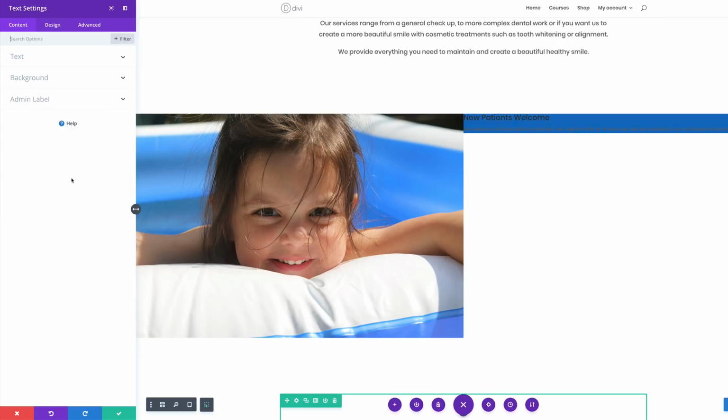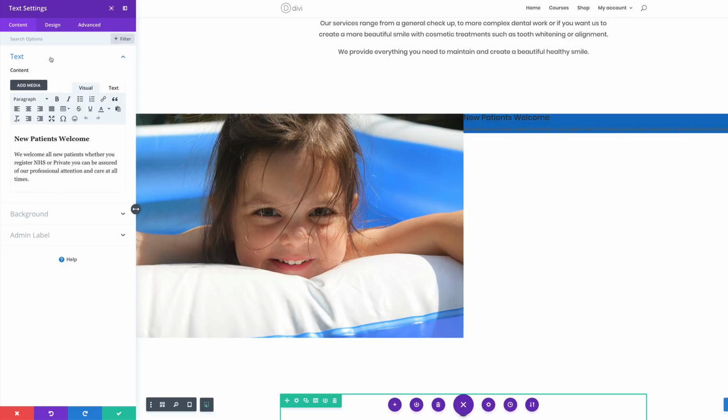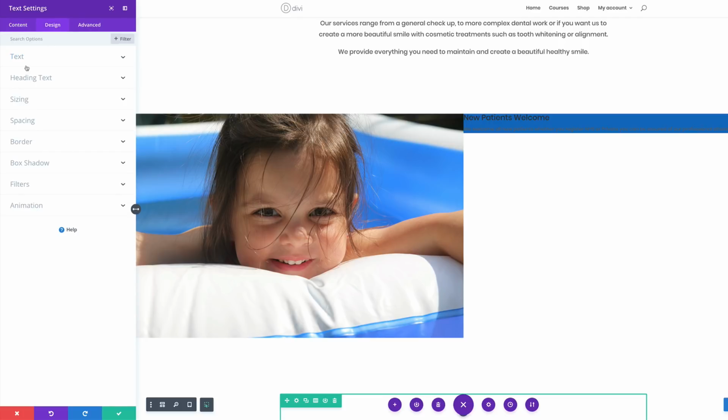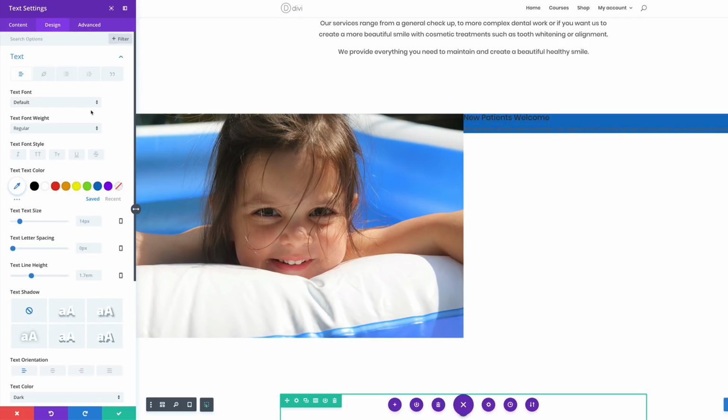Okay, so the next thing we're going to do is to add color to our text. So as you can see, we can't read our text on this background. We need to make the text white. So I'm going to come over here to text. In fact, I'm going to come over here to design, text, and we are going to change our colors. So I'm going to come over here to my text color. Make sure that it's white.